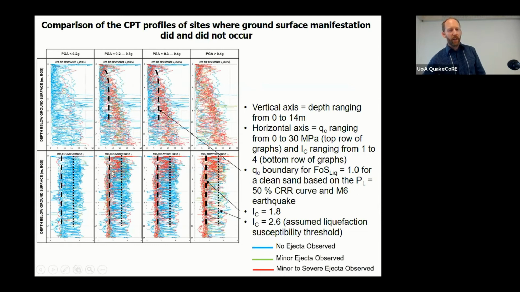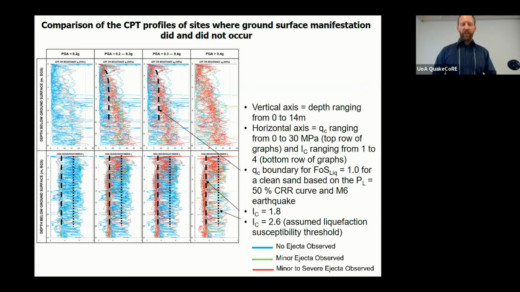The soil profiles that are not liquefying are ones where these blue lines keep on crossing in and out, from interlayered sands and silt. So these are soil profiles where the soil was heavily stratified, a sand and a silt and a sand and a silt, quite layered systems. Layered systems are not causing a manifestation problem or damage at the ground surface, whereas non-layered systems or thick deposits of clean sand are resulting in significant damage.